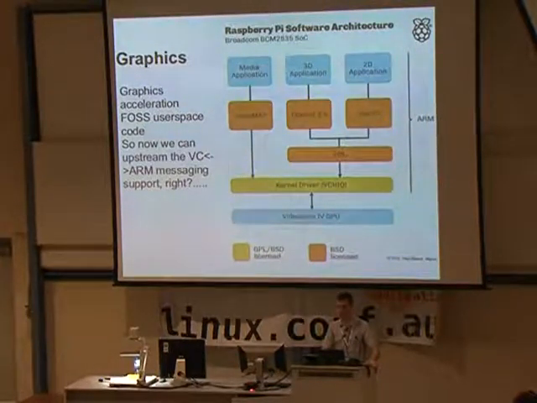I should say it's not just used for 3D graphics. The messaging system is used for getting basic information about the Pi that it's running on, such as serial number, the amount of memory you have, the memory allocation, and also basic frame buffer information, and for our ELSA implementation.